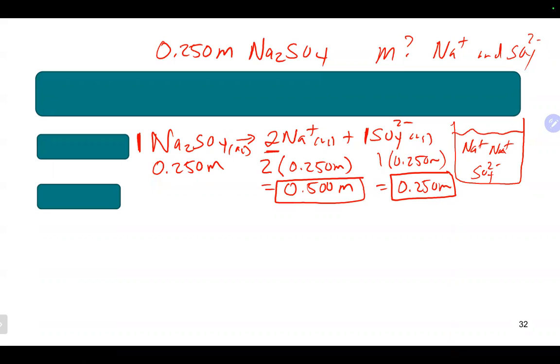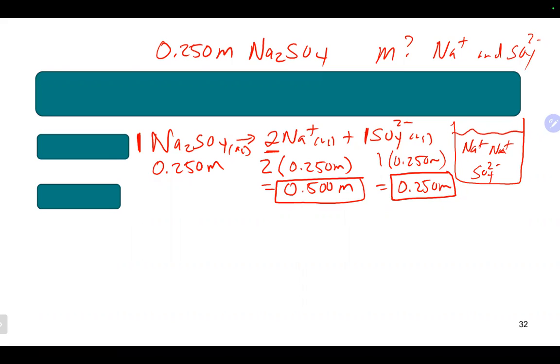But what it tells you is what we kind of know. There's twice the amount of sodium floating around, so the concentration of sodium ions there is twice as much. If it breaks apart into a 1-to-1 relationship between the whole ionic compound and the ion, the concentration will be the same for the ion. If it breaks apart into a 1-to-2, you multiply the concentration by 2, 1-to-3 multiply by 3, and so forth. That is really the short version of the longer calculation.